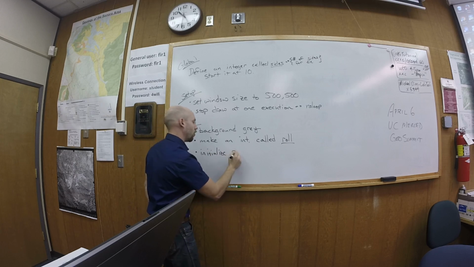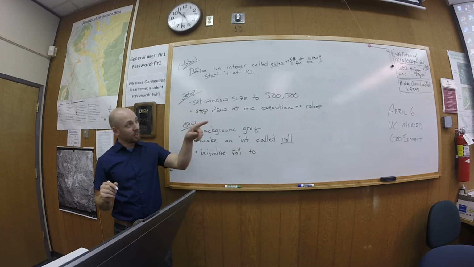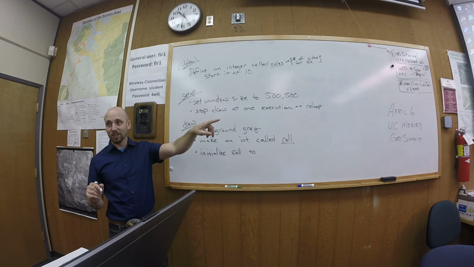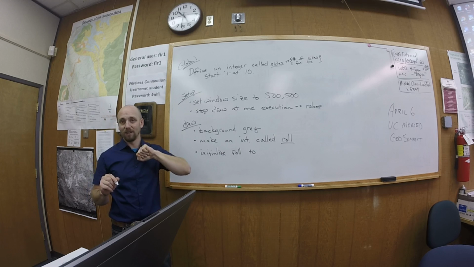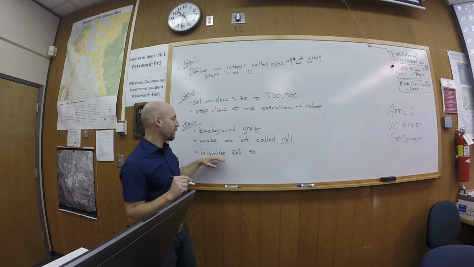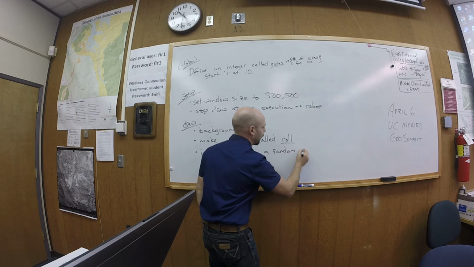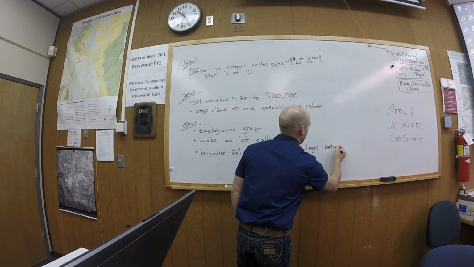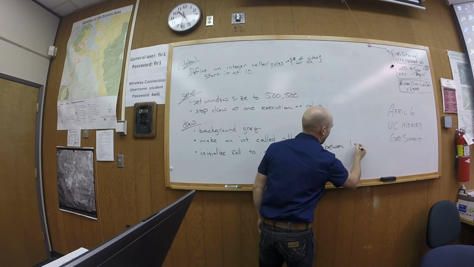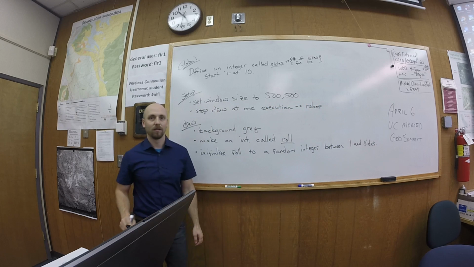plus 1. Initialize roll to, and then this is weird because it's not actually a random number between 1 and sides plus 1, right? What is it? Yeah, so what I've got going here is I'm initializing roll to a random integer between 1 and sides. You really need sides. We could just get rid of sides and have a left.